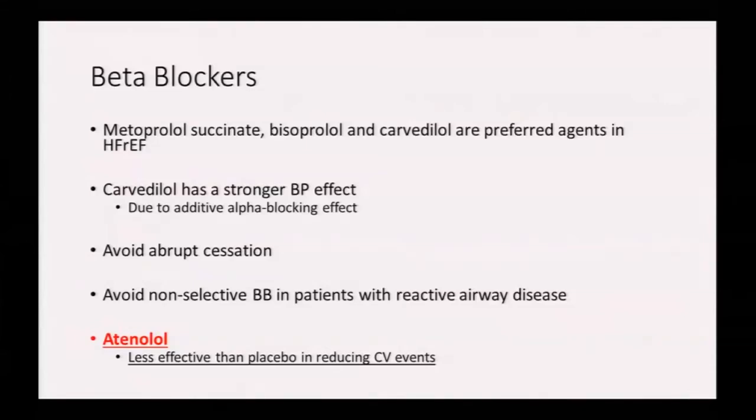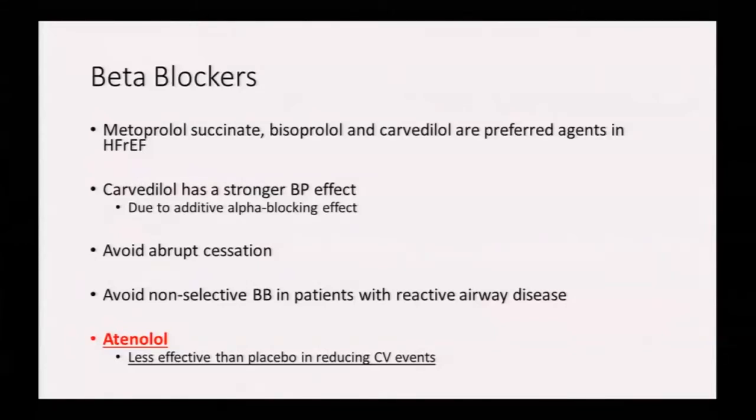For beta blockers, definitely avoid abrupt cessation because that could cause reflex tachycardia and other problems. And avoid using non-selective beta blockers in patients with reactive airway disease. If you don't know which are non-selective beta blockers, just search them quickly and make sure you know what beta blocker your patient is on.